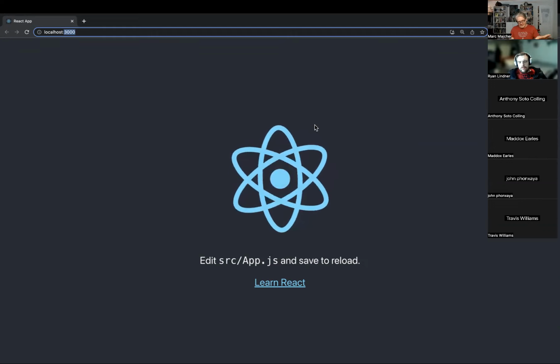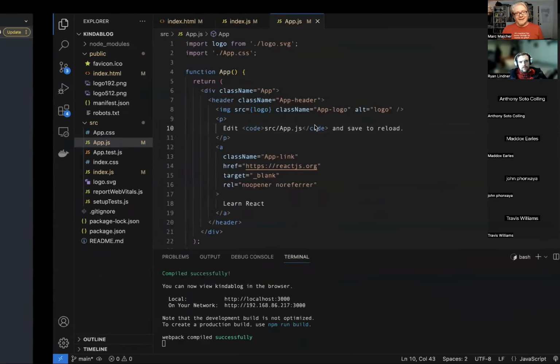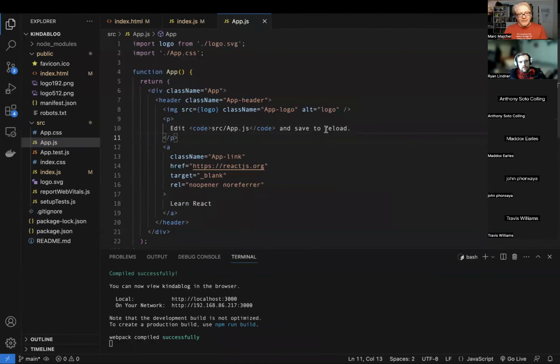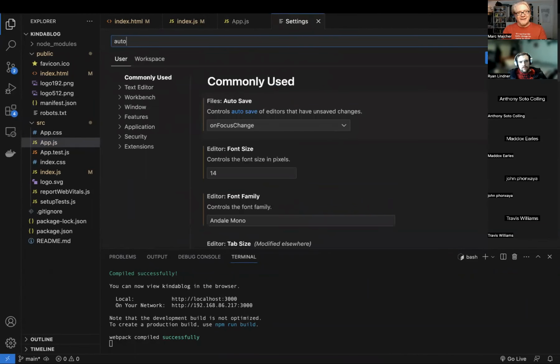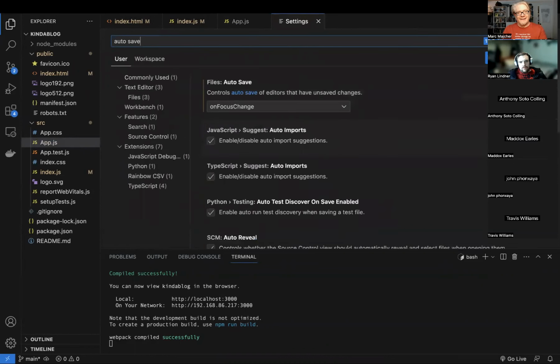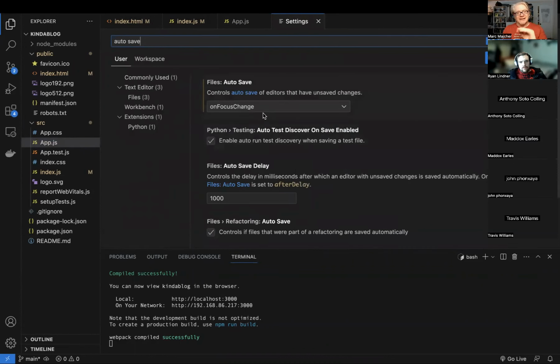So that's the cycle of developing. If you haven't set your preferences, autosave on unfocused change saved my life. So good.